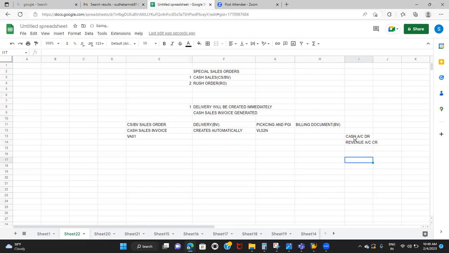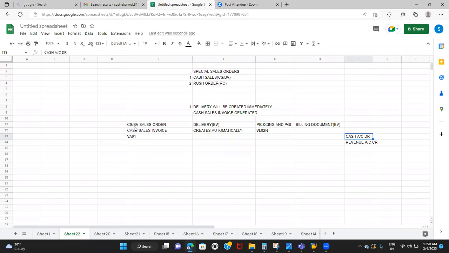So this is the accounting entry when you save the cash sales order. When you create credit sales, customer account will be debited and revenue account will be credited. But if it is a cash sales order, the accounting document will be generated with the cash account as well as revenue. It's FI related, just giving you information. It's very important to remember.